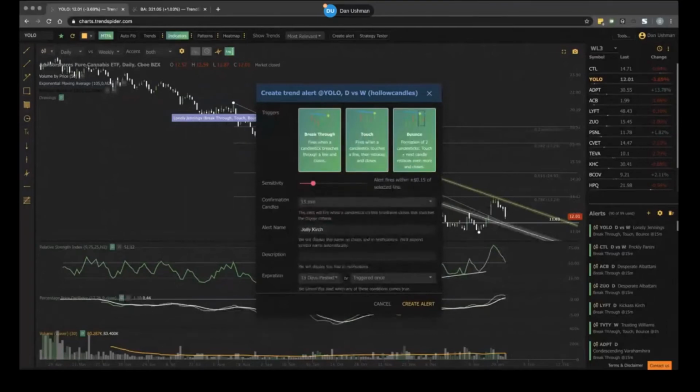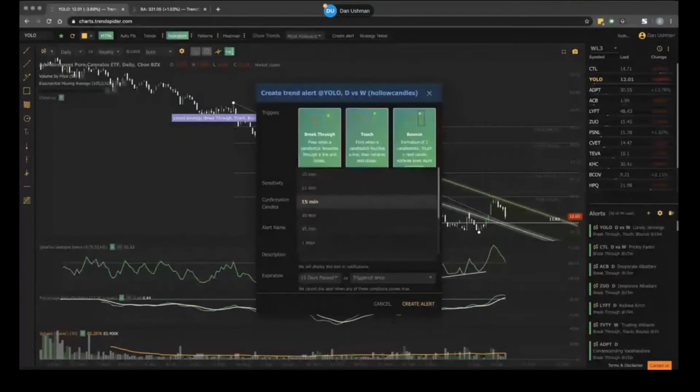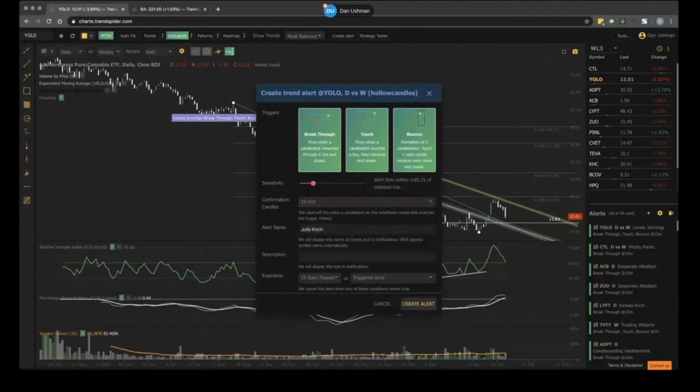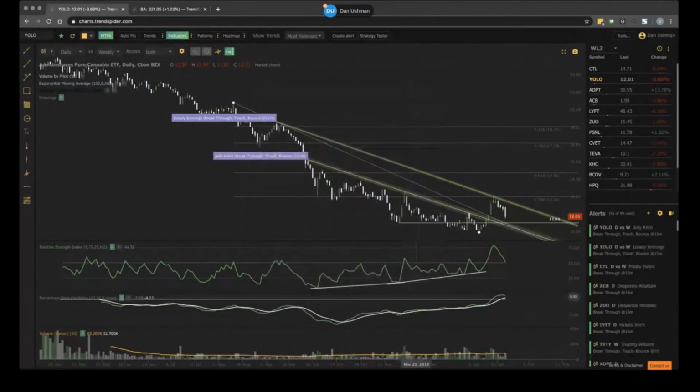I always like to do 15 because it's a lower time frame, but it's not too low to where it's going to get a lot of wicks and fake outs. It still does. As a general rule, the longer your confirmation time frame, the less noise, the more conviction the move you'll get an alert on will have. But at the same time, you'll be alerted a little later. So for me, 15 is a good number. You should experiment and figure out what's best for you if you're going to use this style.